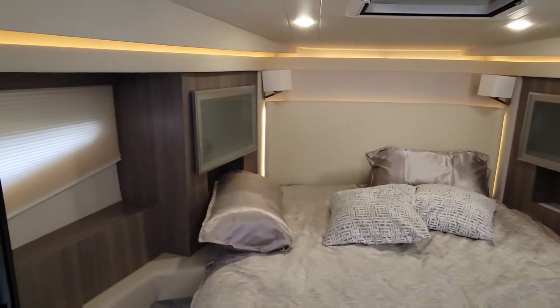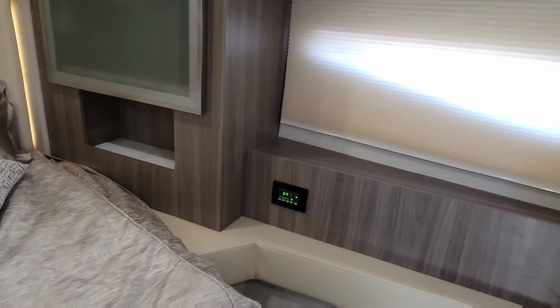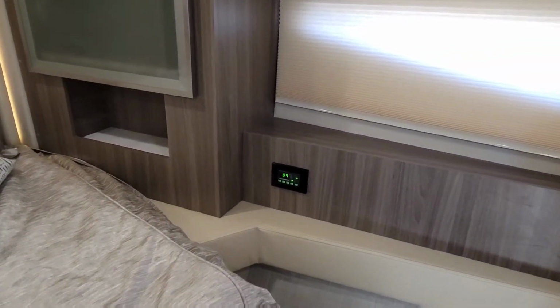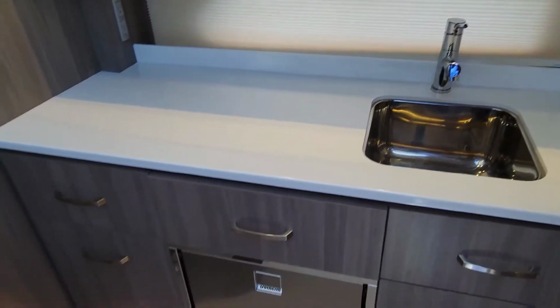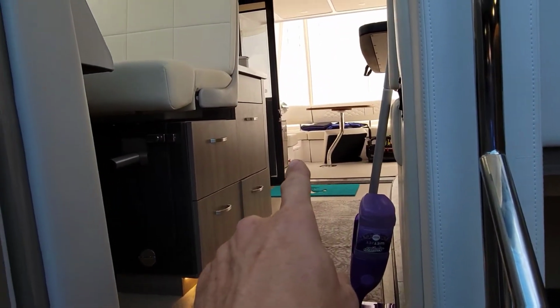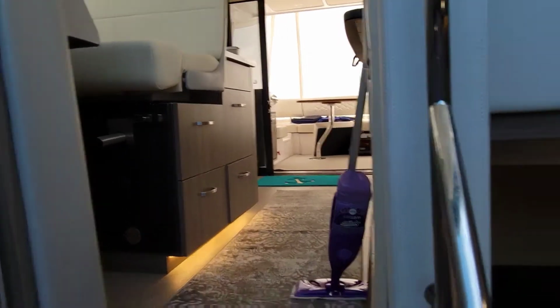Got a full master bedroom here. Of course, you gotta have a TV, your own AC too. Yeah, that says 89 degrees. It's hot here. There's another little half kitchen, sink, refrigerator. There's a refrigerator in the very back there on the back deck. There's also a fridge and freezer right next to it in the inside here.